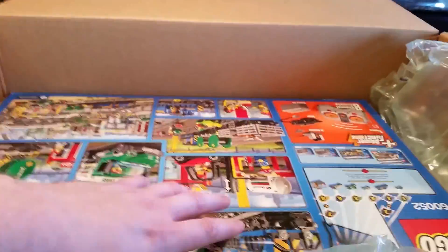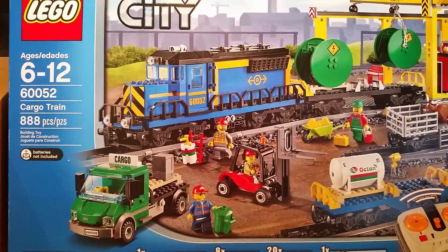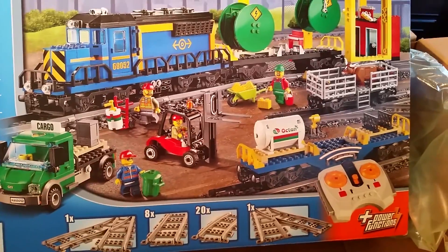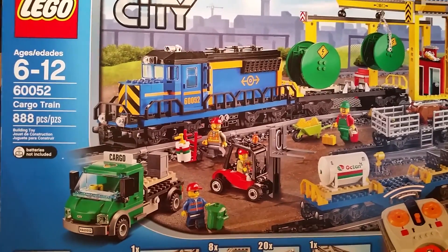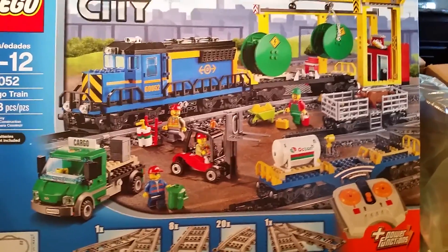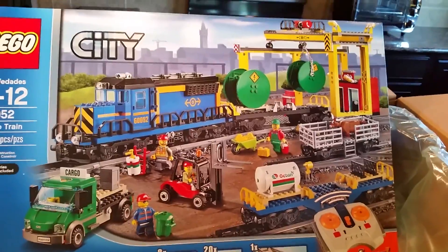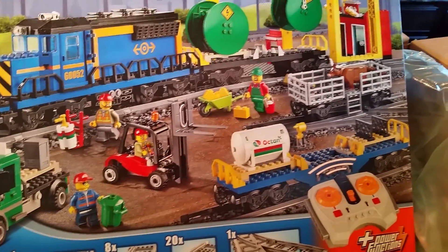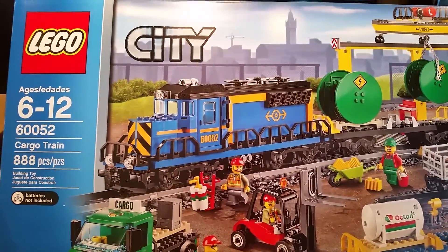And it'll also look great along with my second Lego train that I've ever got — the Lego cargo train. Having this train running alongside the passenger train should be a cool setup. They're even coming out with a new cargo train that's already out in Europe and the UK, but I have not seen it anywhere in the U.S. yet. I wanted to grab this before the new one replaces it entirely. I just love the cable wire spools and the cattle car and some basic pallet action going on there — I really like the look of that cargo train.